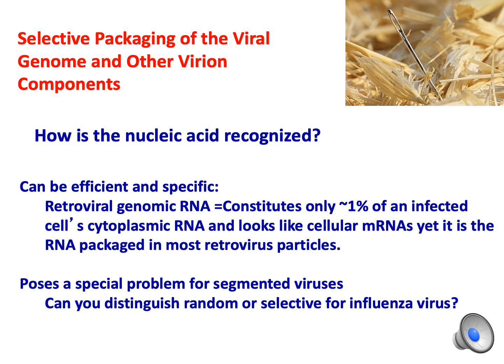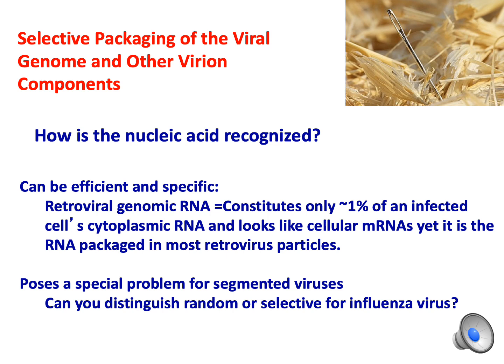And so people have done studies for influenza viruses for a long time. And the idea is that maybe it's not selective, maybe we don't know what makes an HA segment different than a neuraminidase segment different than a nucleoprotein segment. If packaging of the influenza genome segments was random, that would probably yield one infectious virion out of every 400, and actually that's completely within the particle to PFU ratio of influenza virus.